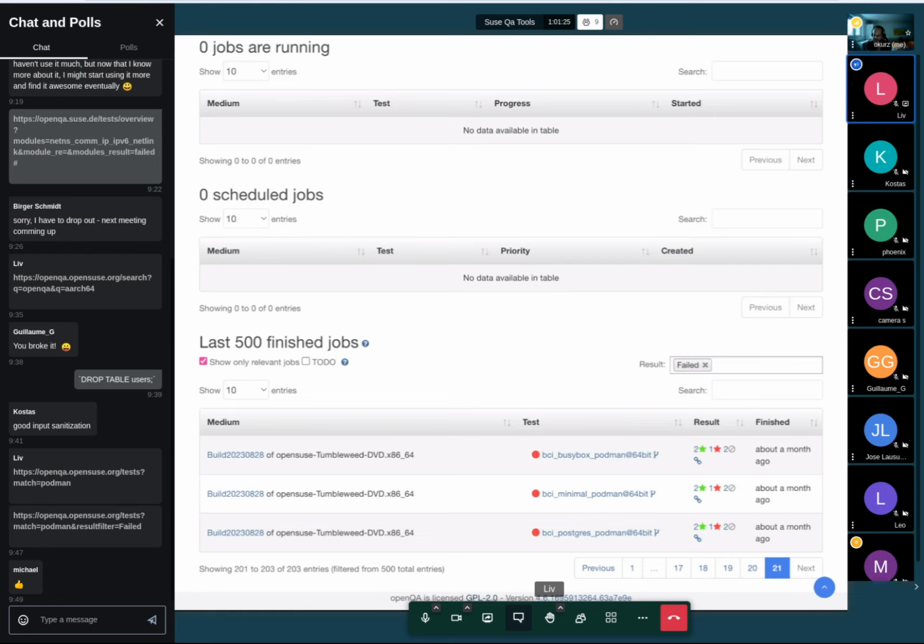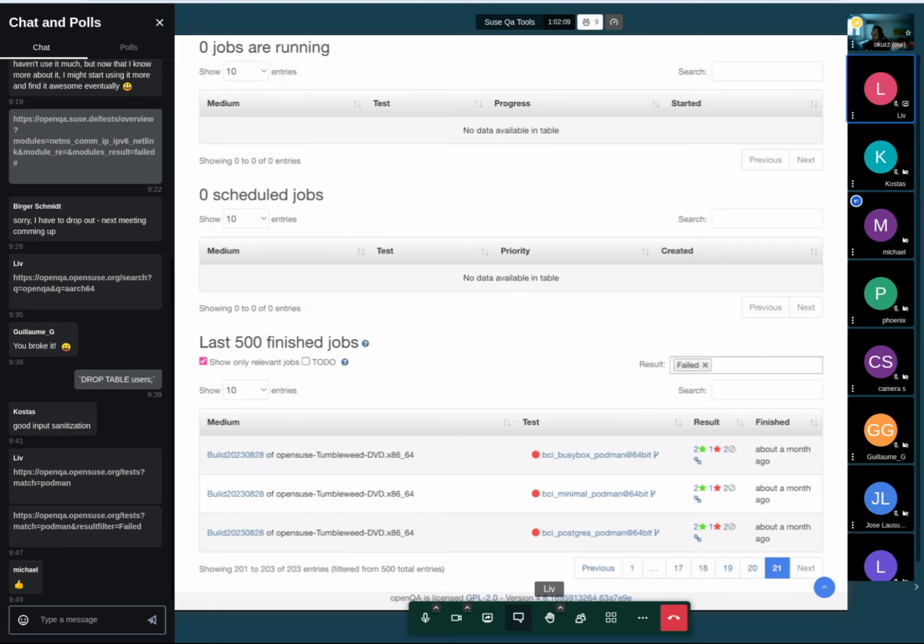Michael, go ahead. Maybe one very quick thing on top of what Felix already mentioned. I also agree that if I would need to find something in the code of test, I would do that on GitHub. It would feel more easy, and then I would be able to look at the history and so on, why something is there. But what I feel the need for is to find out if something is running, where it's running, and so on.